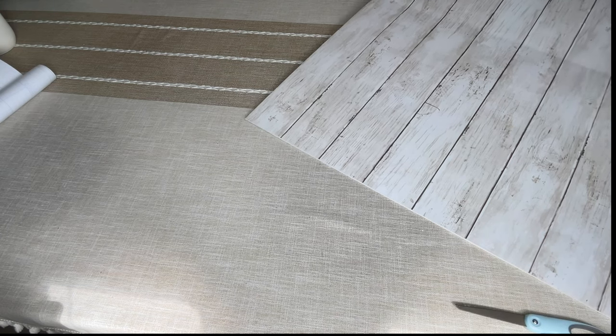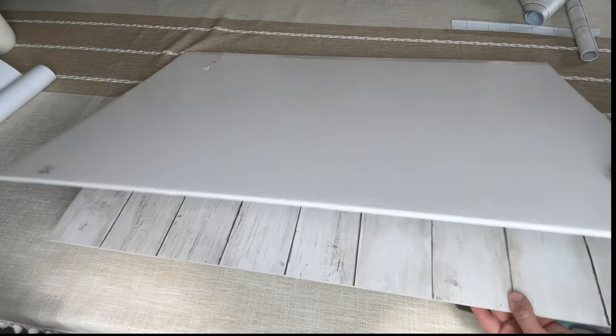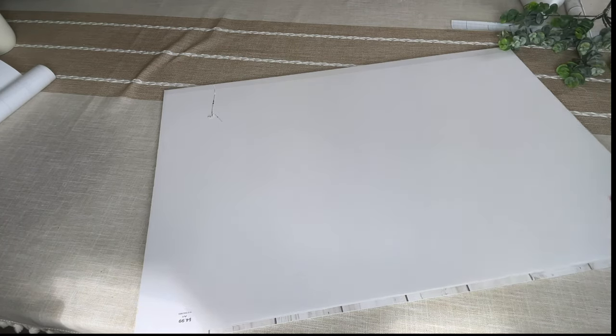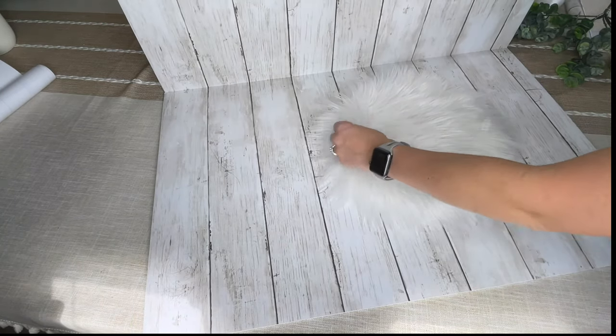And there you have it. You have your hinge photo prop that seriously looks amazing for $20. Now for all of my pictures, I use this little mini rug I also got from Amazon.